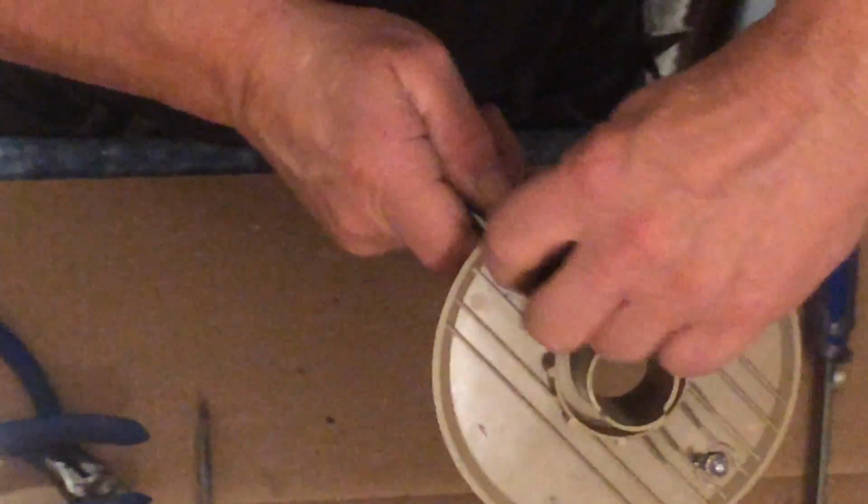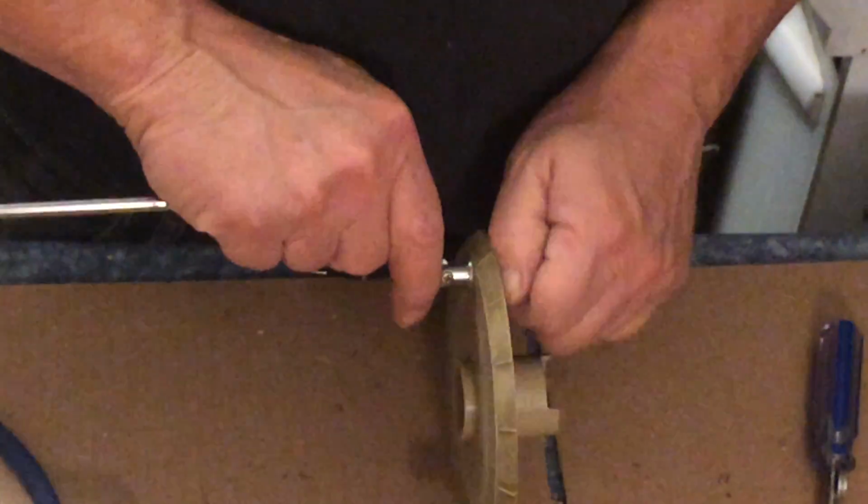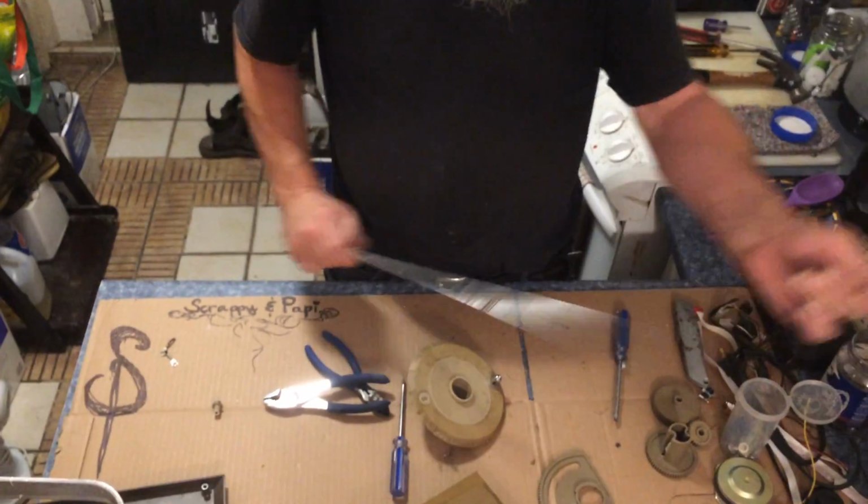Then we can play sword fights with it. Right? Haha. I'm God.